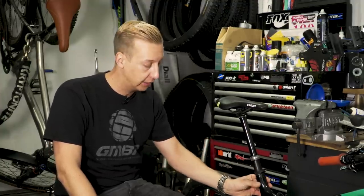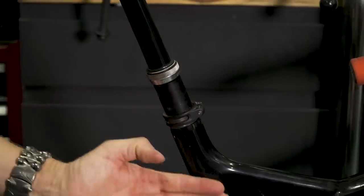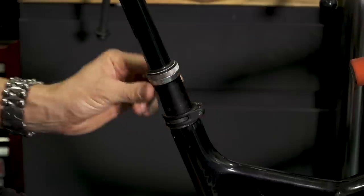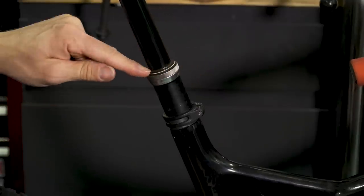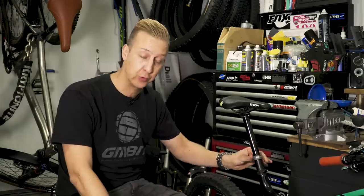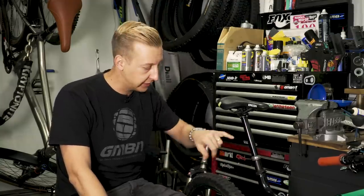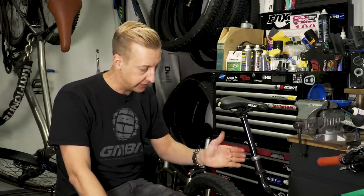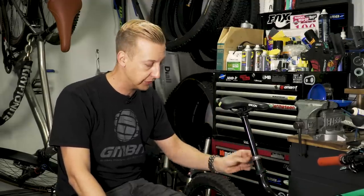This is a carbon frame, so I've got assembly compound in here already, which means I don't have to over-torque the bolt. I'm going to put some fresh carbon-safe grease around the top just to act as a barrier. Whilst we're here working on the seat post, I'm also going to pay attention to the seal of the dropper post — it's effectively the same as a fork seal. This stanchion tube compresses into the outer tube, and when it's covered in dirt and grime and water, you can get some of that finding its way into the post.